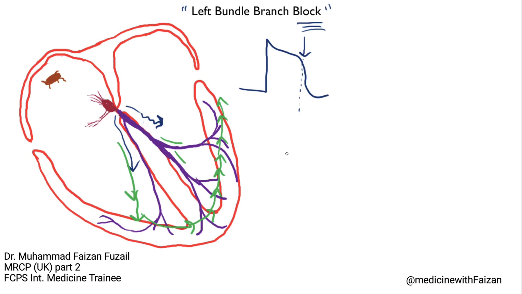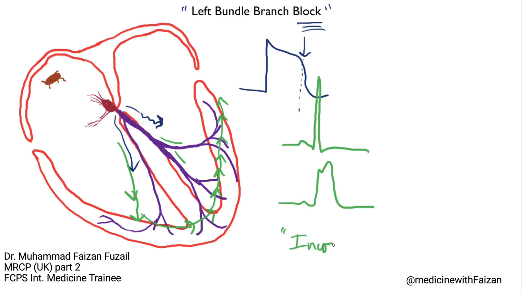So you have a spectrum anywhere from a narrow QRS complex to a very wide, bizarre, typical left bundle branch block QRS, and a whole bunch of things in between. That's why some people use the term incomplete left bundle branch block to designate an ECG that looks like a left bundle branch block, but it's not wide enough to meet the criteria. Understanding the physiology does help you interpret the ECG, but keep in mind there's no line in the sand that necessarily establishes normal versus abnormal. It's much more subtle than that.